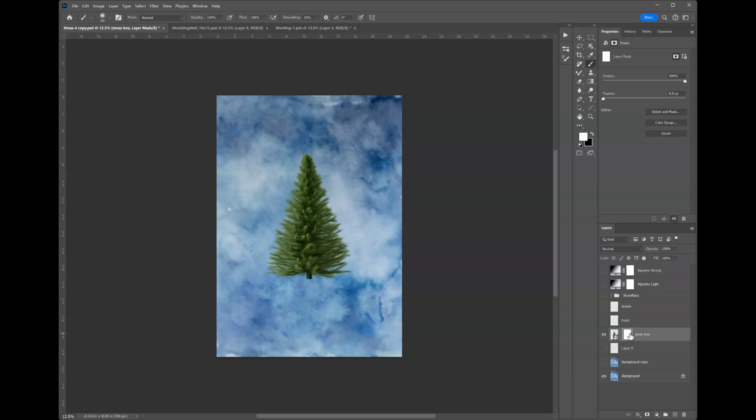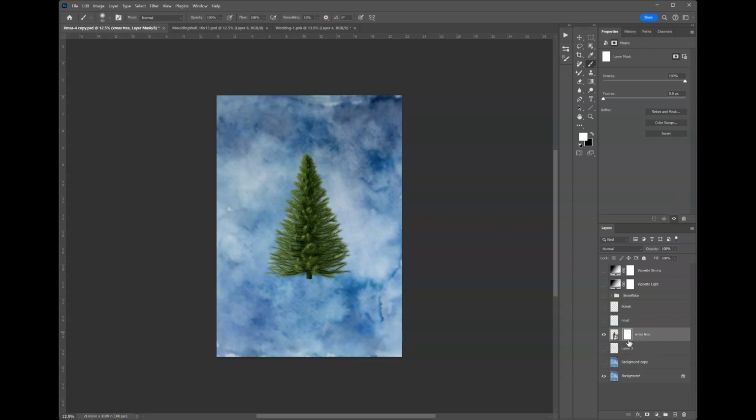Okay, so let's go back to our black mask. Now you're wondering how I was switching that back and forth. I was hitting Control-I or Command-I if you're on a Mac. But you can also right-click on it and hit Invert Mask. Wherever it is, it's somewhere in this list.